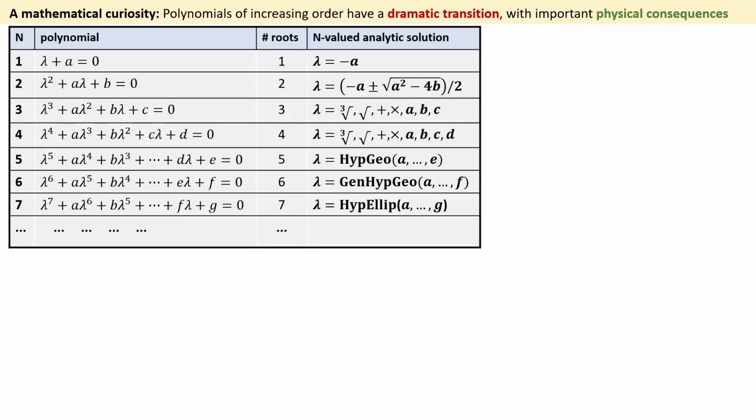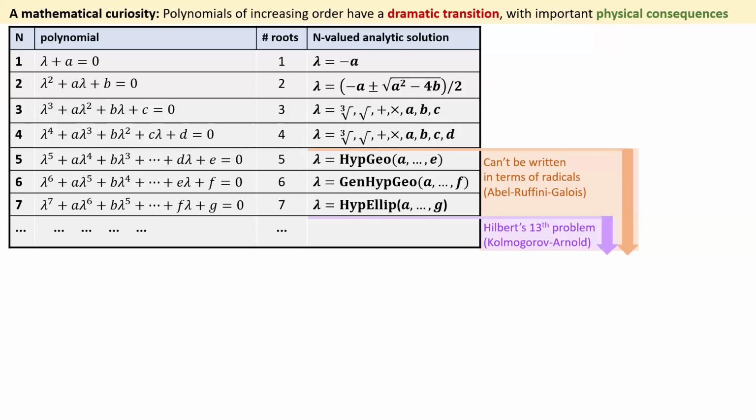So what I promised you is that as you work your way down this list, there's a dramatic transition with important physical consequences. And I would forgive you if you thought that this was the transition here. It's a very important and interesting bit of mathematics that, beyond fourth order, there are no solutions in terms of radicals. But I can't think of a single physical consequence of this. Like if I take 5 coupled oscillators and measure their resonance frequencies, they're not dramatically different than 4. Okay. If you're a real big fan of getting in the weeds with solutions to polynomials, you may know that between 7th and 8th, there's some interesting consequences for one of Hilbert's open problems, the 13th problem. That's also a wonderful bit of mathematics. As far as I know, no physical consequences.